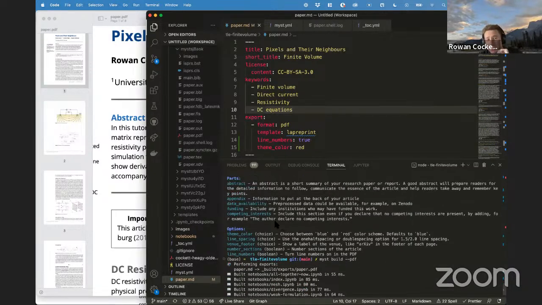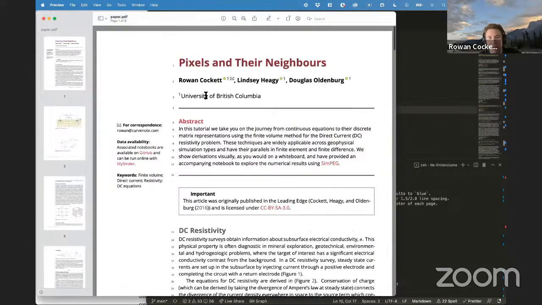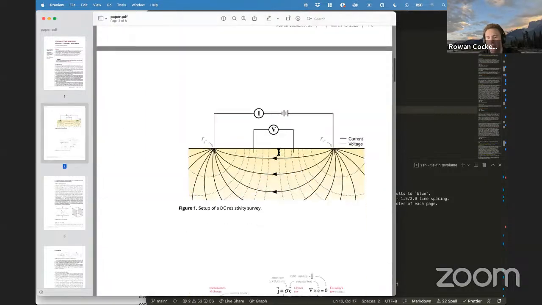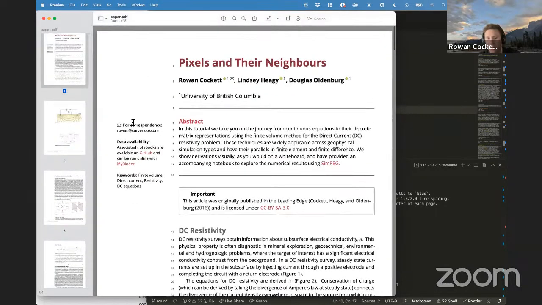And so this is really merging that data-driven nature of what we're trying to do with MyST, is creating all of the structured data such that you can use it and reuse it across many different templates. And so if we just open that up again, we can see now that there are line numbers on there, and it's red, and that has followed all the way through, and it is looking really great for being able to submit this to a preprint repository, for example.